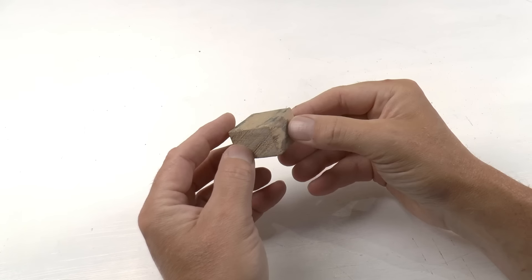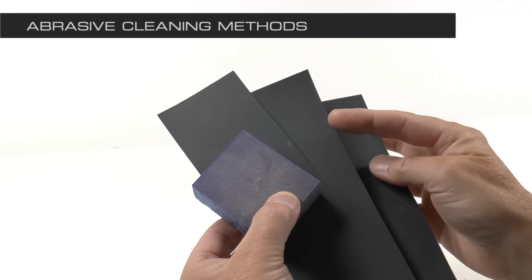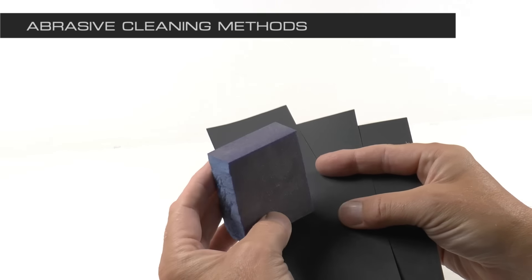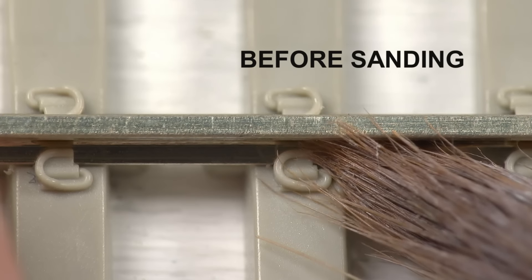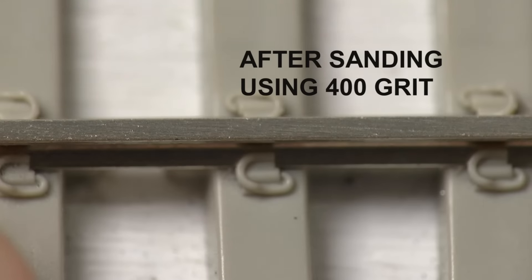That takes us back to manual track cleaning. I've been trying out different types of manual track cleaning devices. The easiest one is a piece of wood — just push it around and it's very efficient. How about abrasive methods like sanding paper, 400 or 800 grit? Don't do that ever. What happens is that you scratch or alter the surface of your rail, and after that the buildup of oxidation and dirt will increase. Initially it seems efficient, but over the long run it's definitely a loser. Don't do it, not even initially once you have completed your landscape.